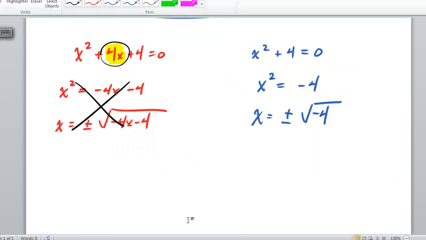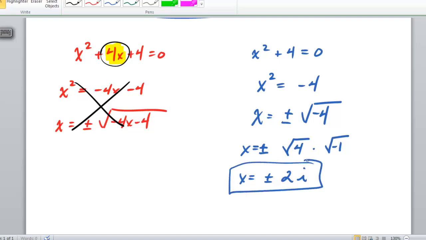And so now what we're going to be able to do is actually simplify the square root of negative 4 and multiply it times the square root of negative 1, and that allows us to detach the negative, and that'll give me plus or minus 2, and then the square root of negative 1 is just going to simply be i. Now, this is important from the standpoint that we can now have a way of solving these quadratics where we end up getting a negative value under a radical, which will happen fairly often.